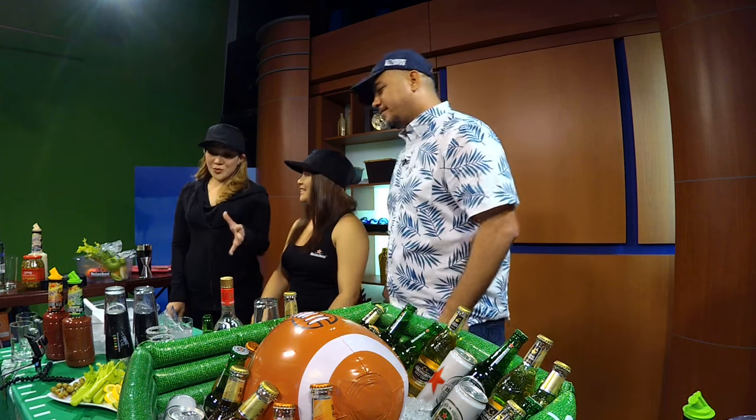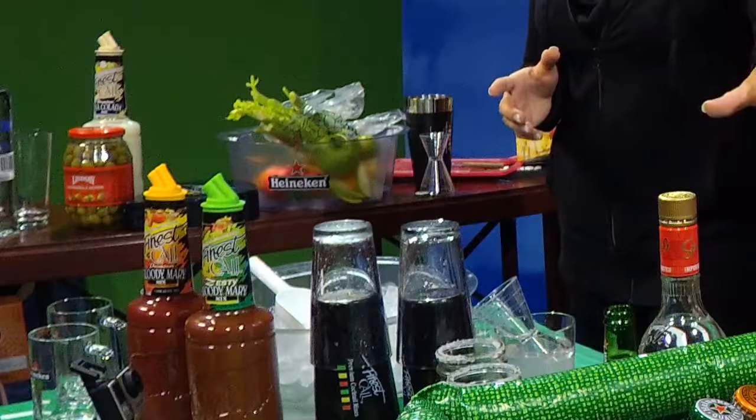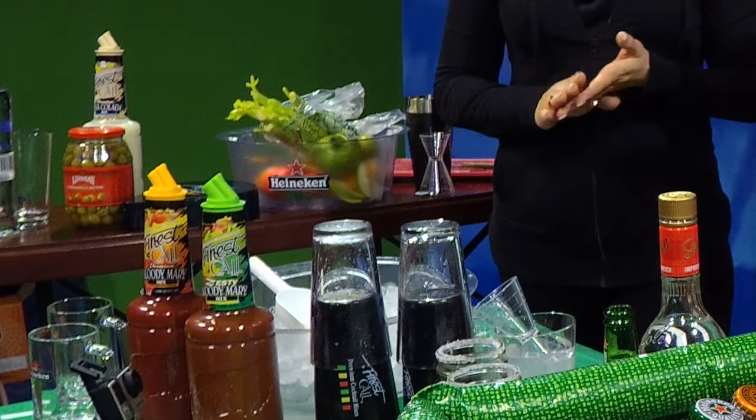Jess? So what we're going to do is take the bar straight into your homes. This is a cool idea of how to create that nice bar setup when you're doing your chips and salsa, watching the big game. So today, we of course have your nice bar set up with all your different beers here, but we're going to show you three variations of how to make a Bloody Mary.